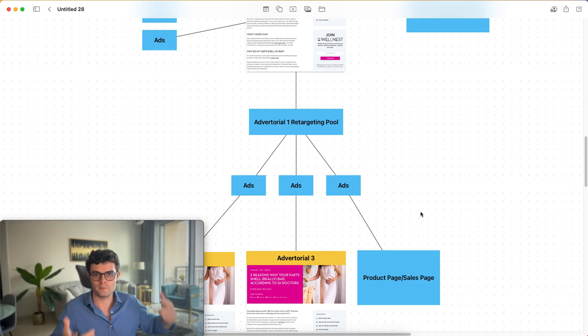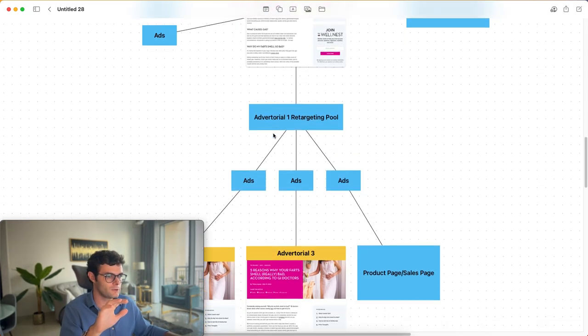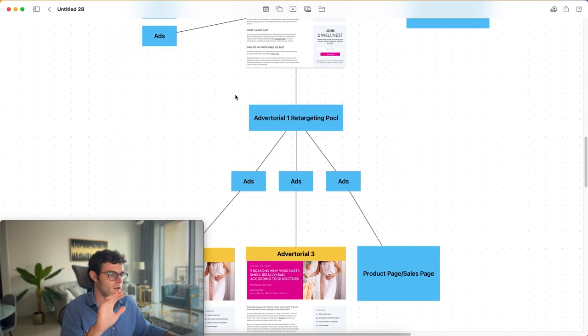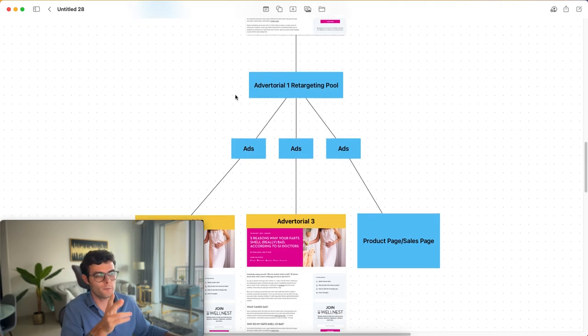And for those of you who run paid ads, even if you're a newbie, you probably know this. You have a much higher likelihood of converting somebody that you're retargeting because they already know, maybe like and trust you, compared to somebody that has no understanding or knowledge of who you are, what you sell, what you stand for, your values, right? And so when we retarget these people, we can retarget them in a couple of different ways.